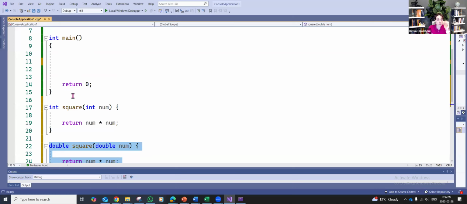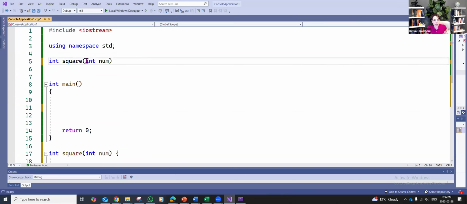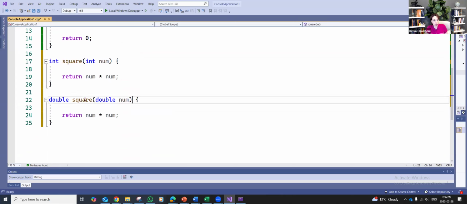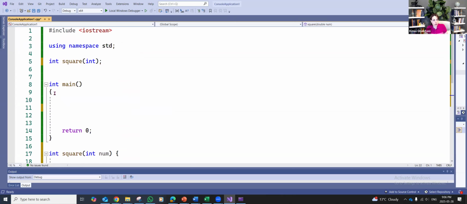And definitely I must create for the first one a prototype, which must be like this. And since this is a prototype, I must remove the num and add a semicolon. Definitely I must create a prototype for this overloaded one. These are the essential steps of creating a function. These are my prototypes. And right after that, I'm going to go ahead and call them inside the main function. Remember, look at here. This is the prototype, which is the overloaded version of this prototype. Both of them are square, one time integer, one time double.